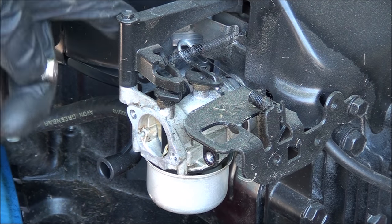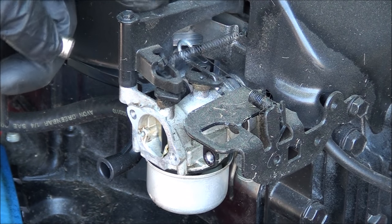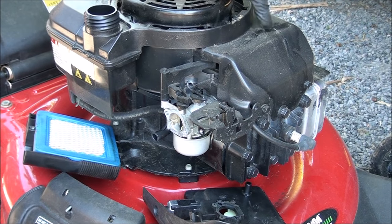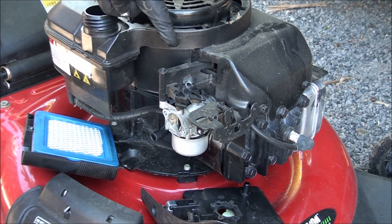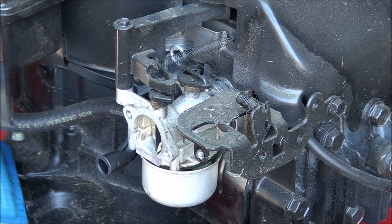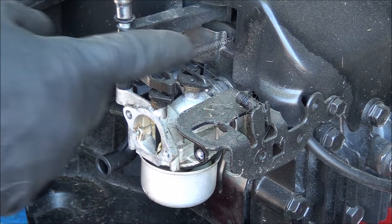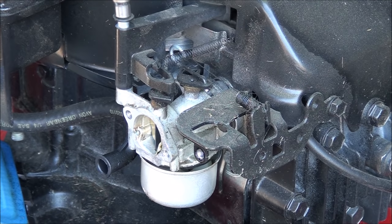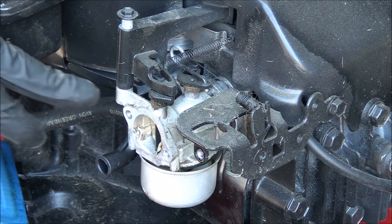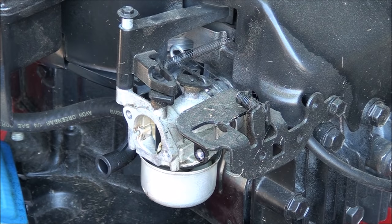You have to be really careful with this mechanism here. After you remove this bolt, it's real easy to displace this mechanism here on the inside where it attaches over here. So just be very careful when you take it loose not to jar it too much. There's a little spring here, so be careful that doesn't go flying. Really important when you re-tighten this to put it back together that you don't over-tighten it. It's real easy to strip out the housing here. Alright, so we're loose there.